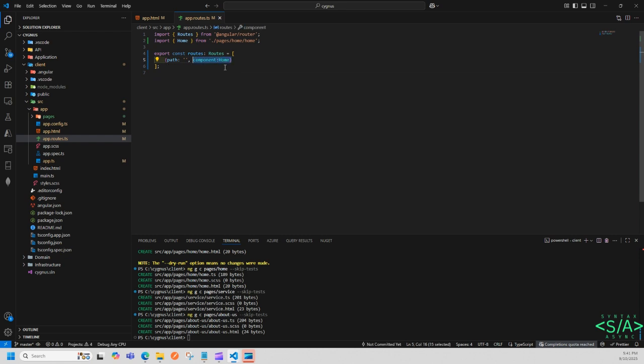and copy, and the next path is service, and the component name is service.